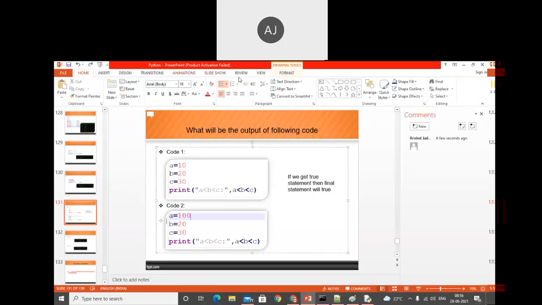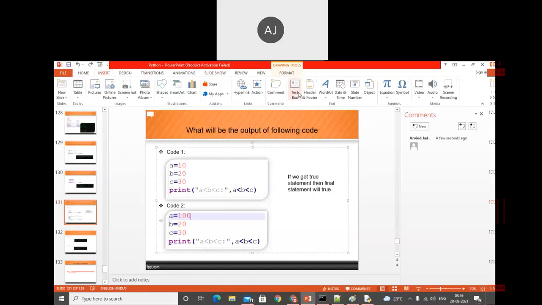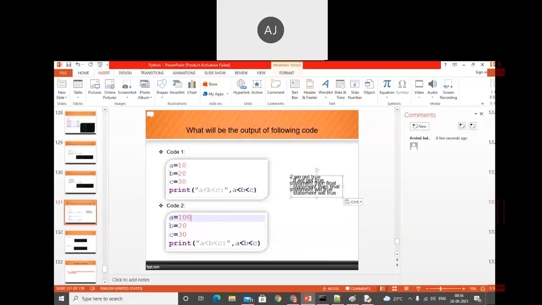Another case: if we get a false statement, then the final statement will be false. So make a note of that statement.